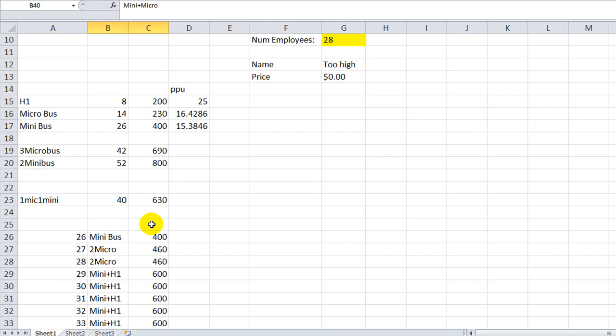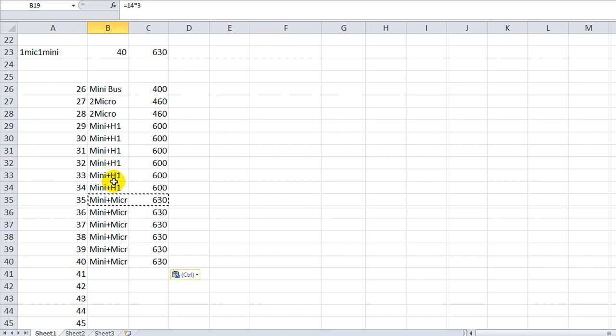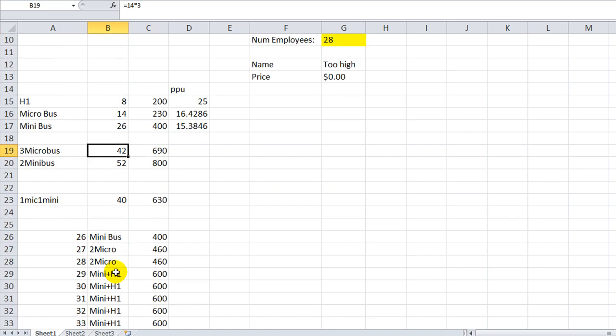So do we have any of those? 14, what's 14 times 3? I think we did this a minute ago. So the 690 for 42 people. So we got 41 here.